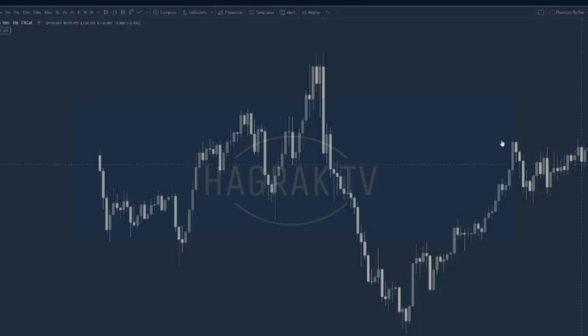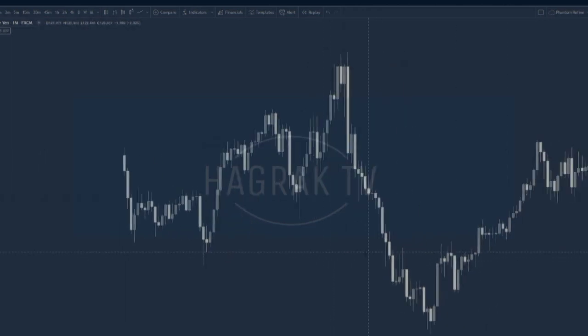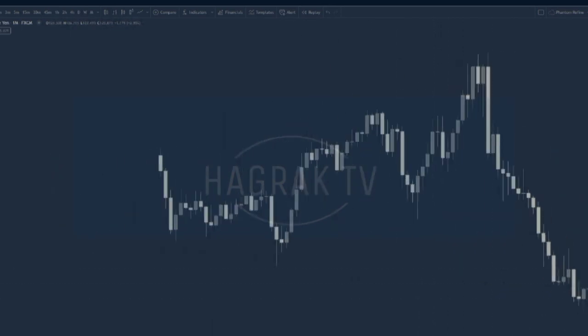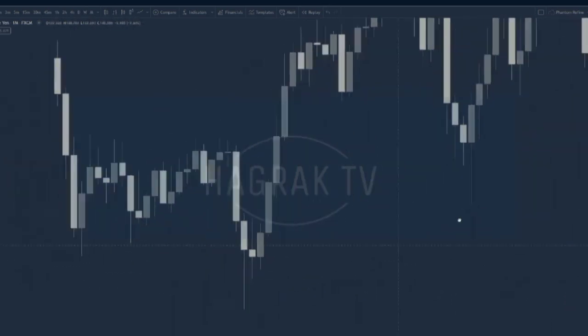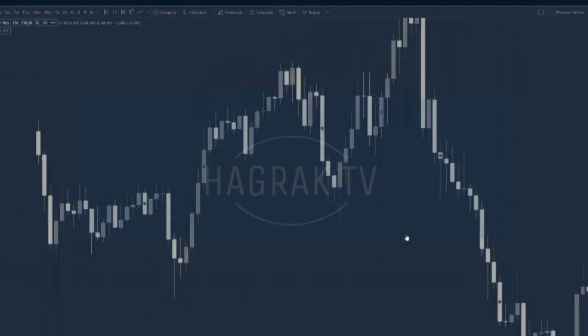Now let's take a look at a few examples of inefficiency on a price chart. So here we are on the Euro Japanese yen on the monthly chart. If I just zoom in at the very beginning, looking at the pure price action, we can see that price has broken structure quite impulsively. So we can note an order block right here.